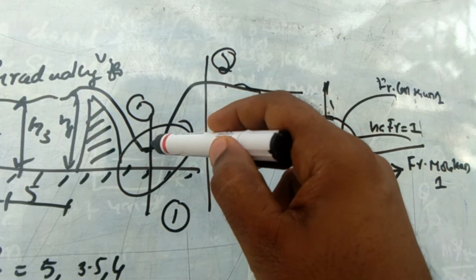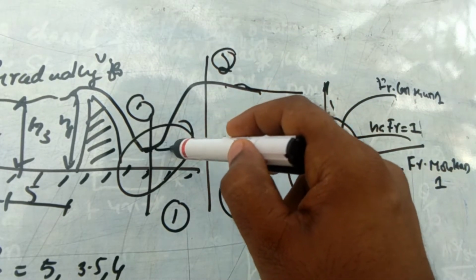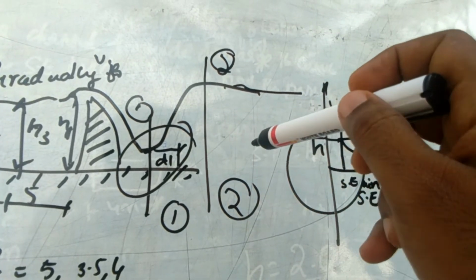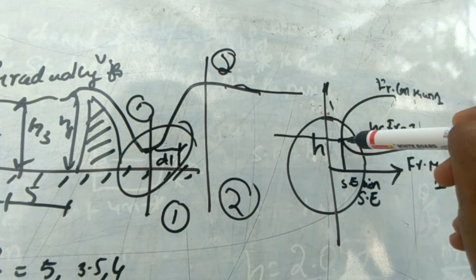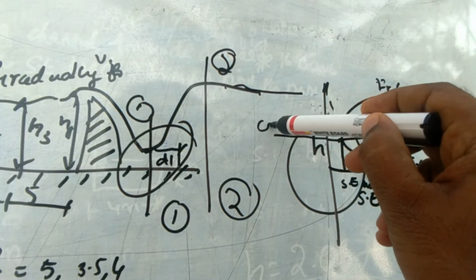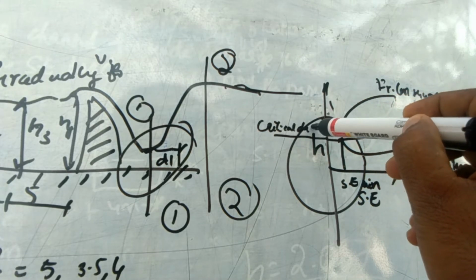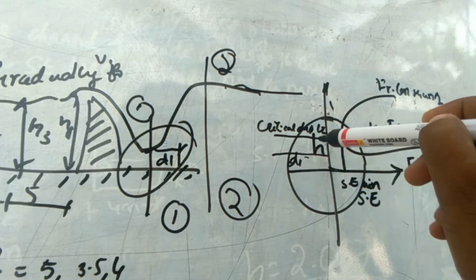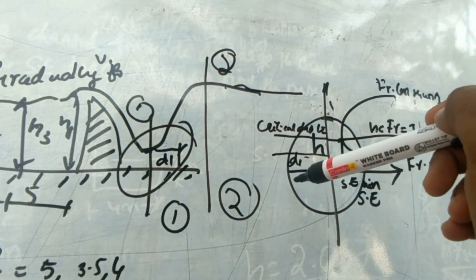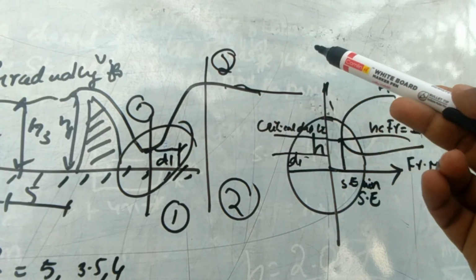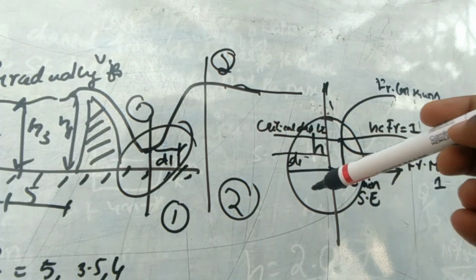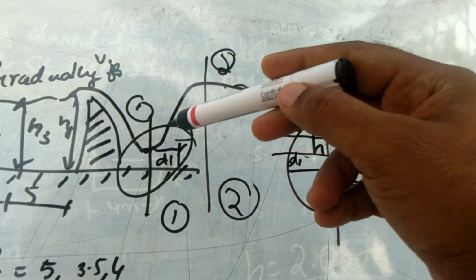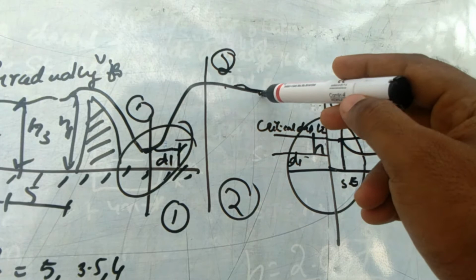So where does it happen? When the height of the water level, which I call D1, is below the critical height, or critical depth. If the water level D1 is below the critical depth, then we can say it is unstable flow, and if it is more than that, it is a stable flow. So here D1 is below the critical depth, a totally unstable condition, and it's trying to get to the stable condition.